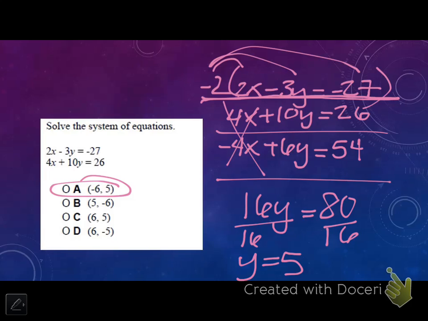If I needed to find x, I take my y and plug it back into my equation for y and solve for x. Okay, but again, check your answer. Plug this point back into both of my equations to make sure you have the correct point. You don't want to miss any stupid problems because you're not checking it.